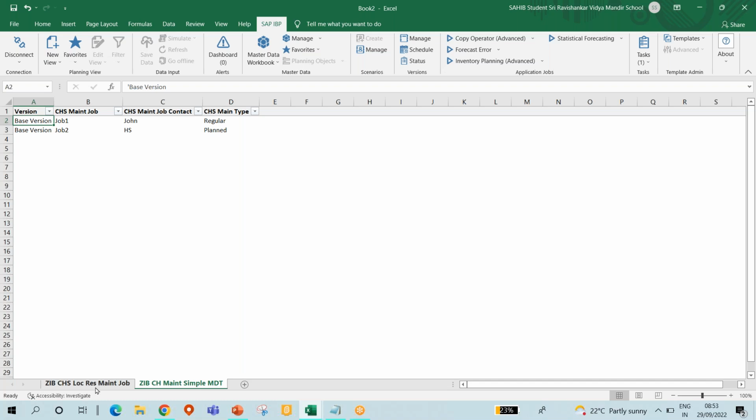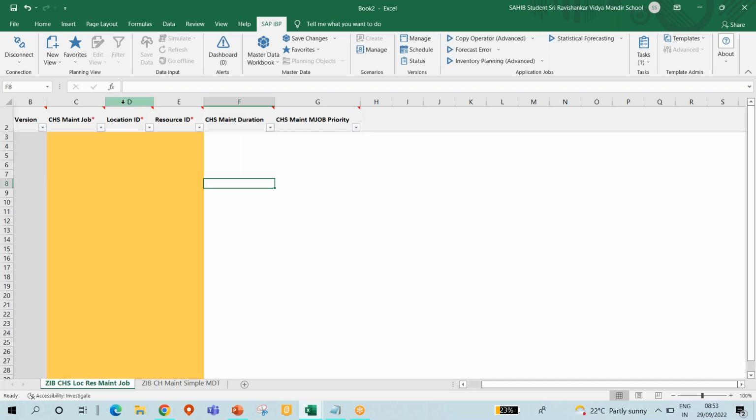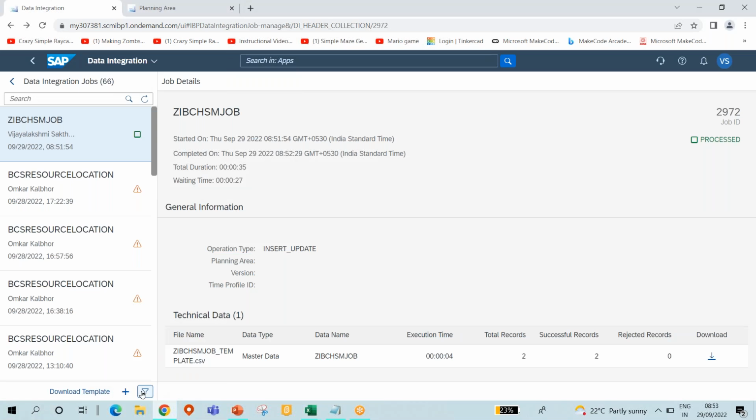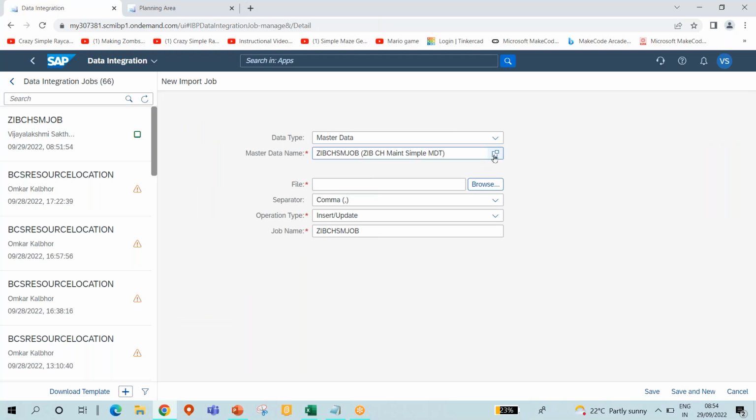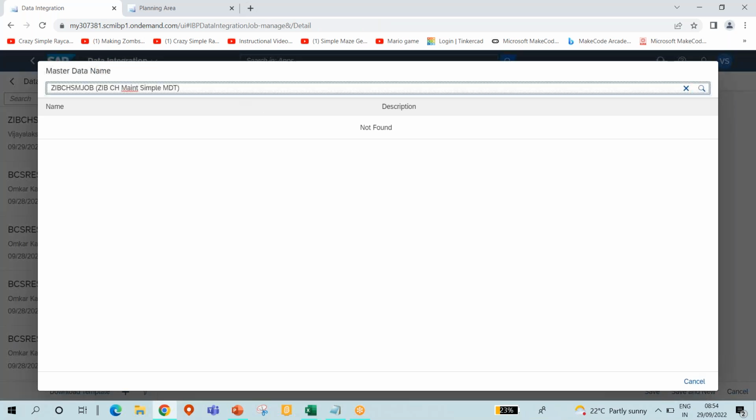And now we want to load some data into this compound master data type also. Let us do that as well. I'm going back here and again clicking plus. I'll select the other master data type because we created two: ZIBCHS. This is the one.